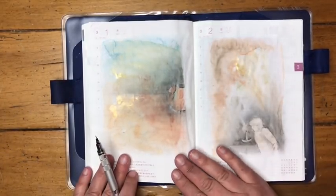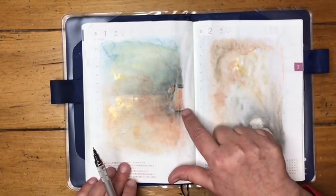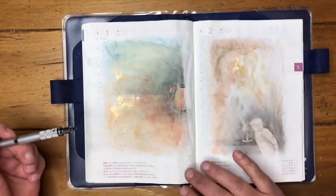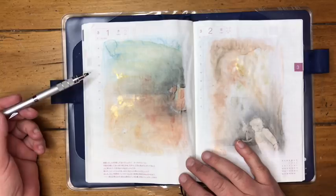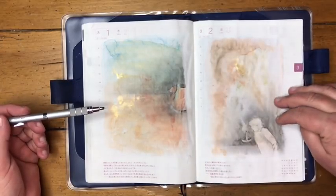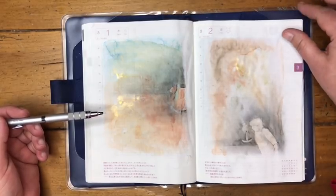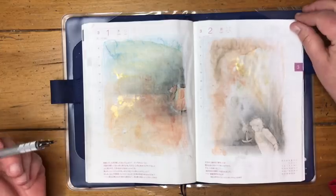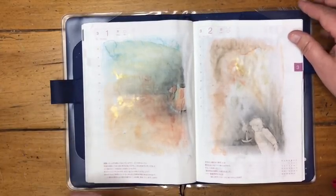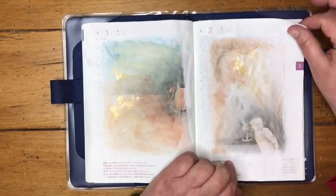And you'll notice that when I don't see anything in the way the paint dries, I usually draw pottery like I did here on March 1st. Okay? I have a video about this in the Daily Sketchbook Habit playlist about how I put the watercolor down on the Hobonichi, and it actually shows me doing one of these spreads from start to finish if you're interested in that. So here's March 1st. It was beautiful colors, but I really didn't see anything, so I drew a pottery vase sitting on a table.